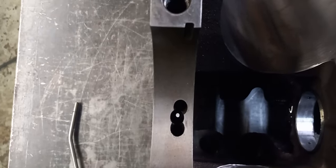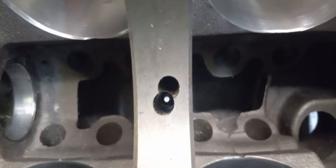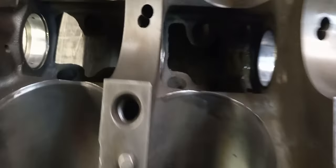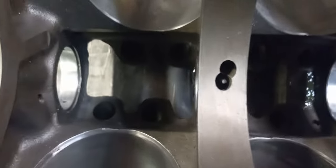You can see we're lined up. And then the back one, we went too far. We lined up on that one, but we've got to drive it back home a little bit. Like I said, on the oiling holes, it's nice to be perfect in the center, but as long as you can look down it and see the whole oiling hole through the cam bearing, you're good.